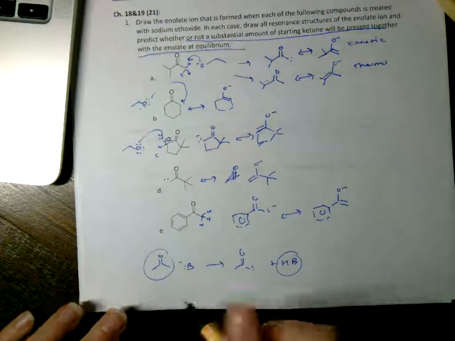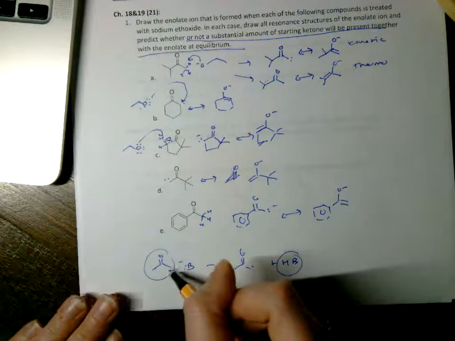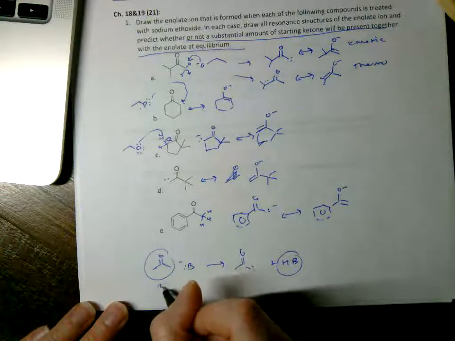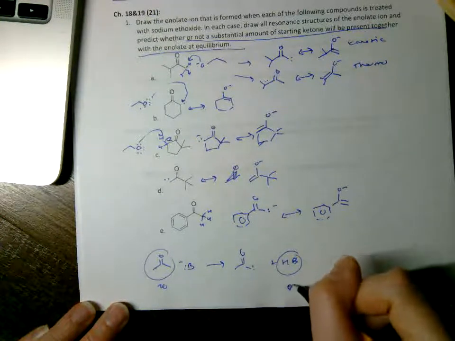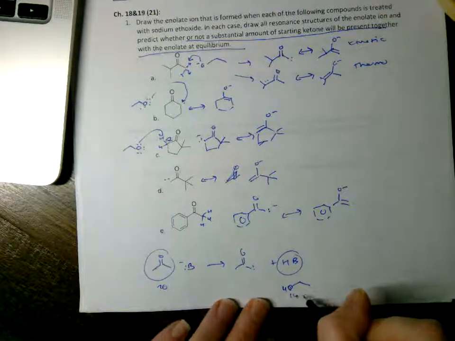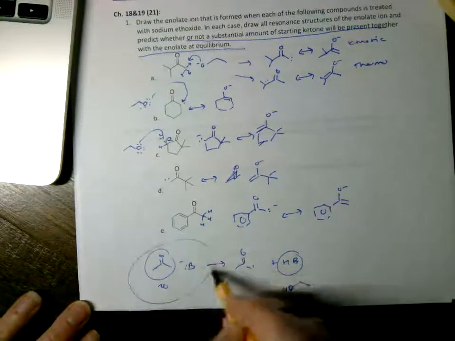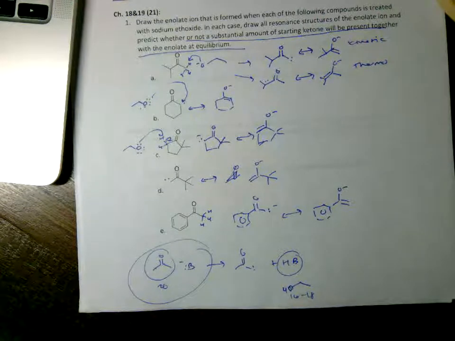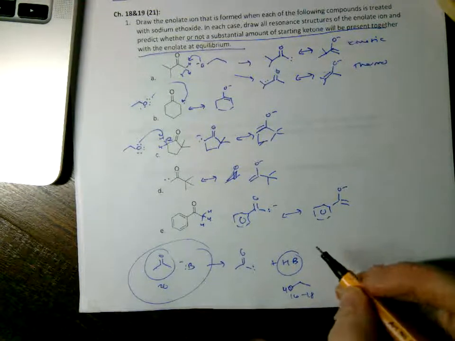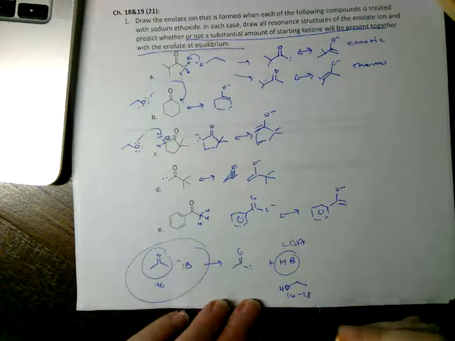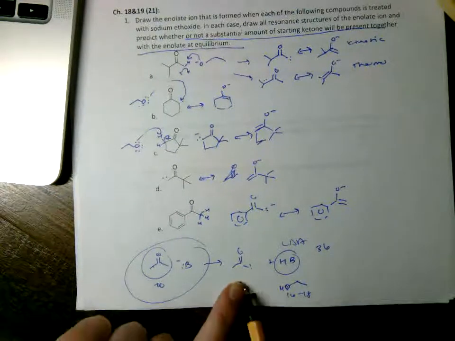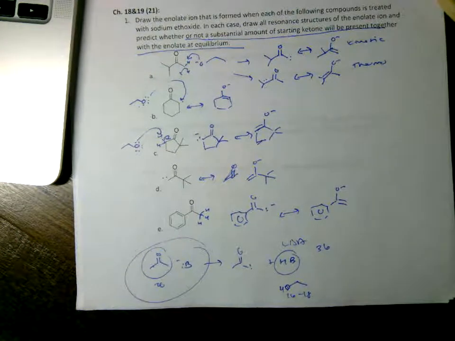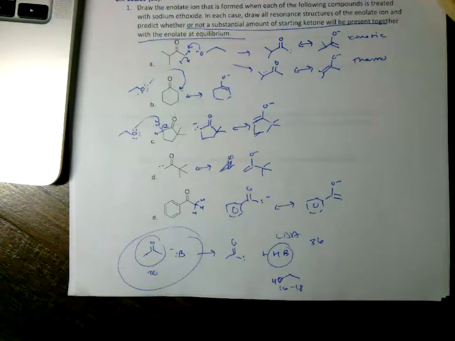And you're going to compare those pKa's, and it's going to favor the side with the weaker acid, the higher pKa. So the pKa of a ketone alpha hydrogen is actually around 20. And the pKa of, in this case, our protonated ethoxide is 16 to 18. So actually the side of the reaction that's going to be favored is this side, so more ketone will be present at equilibrium than alcohol. Now, if we'd used LDA, that's pretty strong, and so its pKa is about 36. It's a stronger base, and so in that case, you'd favor your enolate and the protonated LDA, but in this case, actually, you favor the ethoxide and the ketone. Okay.